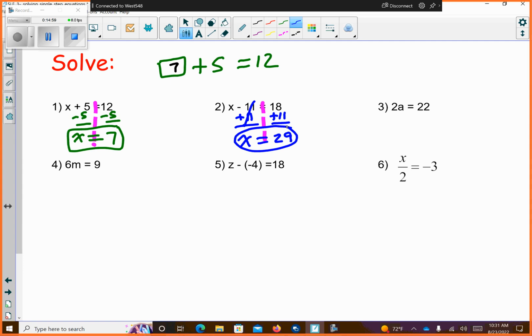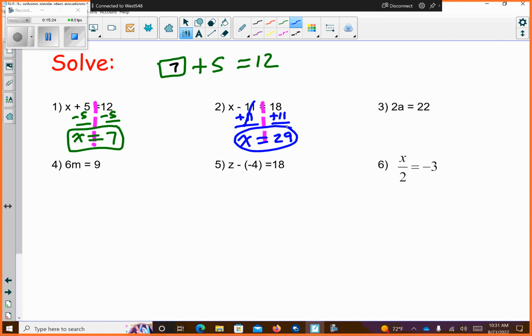Now, I've had students ask, do I have to write that vertical thing down to equal? No. It's a good tool if you're struggling with it. There's going to get to a point where some of these might have quite a bit done and you kind of forget things back and forth. But you can't do something to only one side. It has to be to both sides before you solve it.